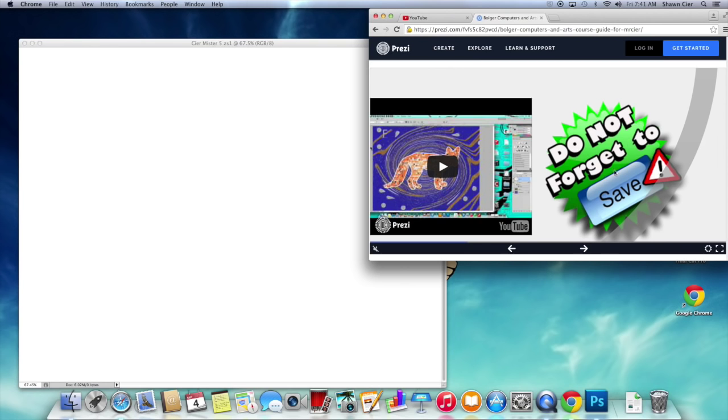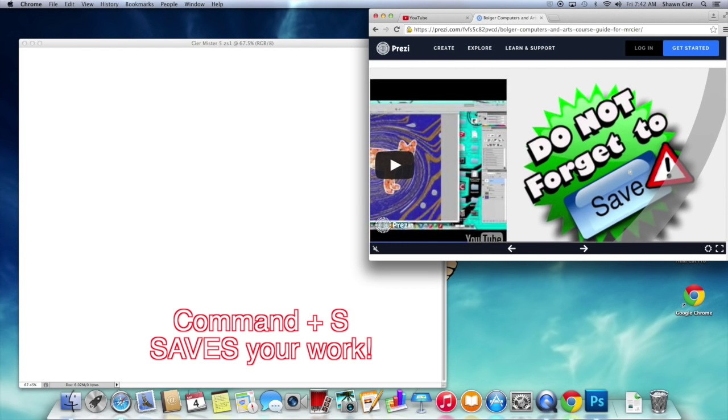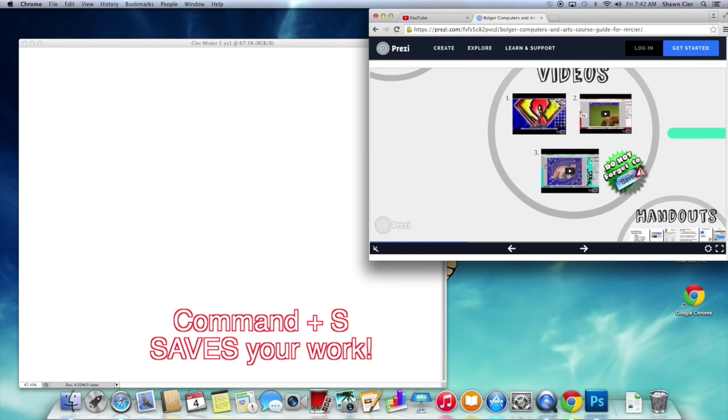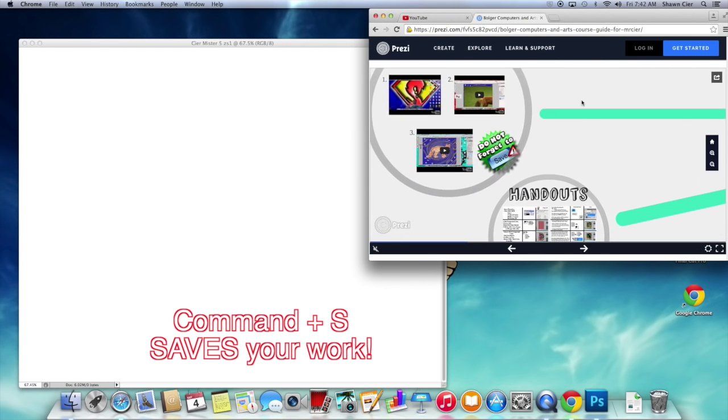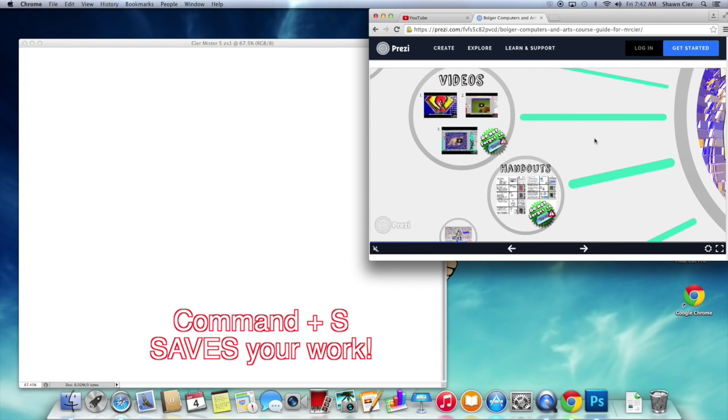Every time you do something cool in this class, I want you to press Command S. Command S, if you look on your shortcuts on your sidebar, you'll see that it's the fourth one down, and it means save. So that saves your project. If you don't save your project and your computer goes out because of power failure or the kid next to you kicks out the cord accidentally or something like that, this way you'll have it saved and you won't have to redo anything.